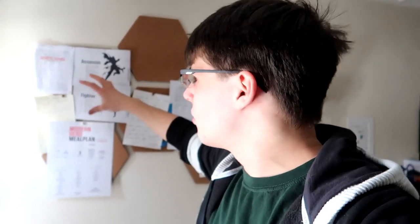Switching to my left arm and getting the natural light from the window here. This is also where stuff goes up, but it's more of like write it down and quickly pin it up, whereas that other board is more permanent. Exercise schedules that are kind of cool from Darebee. I would definitely look into there if you want to do some at-home stuff.